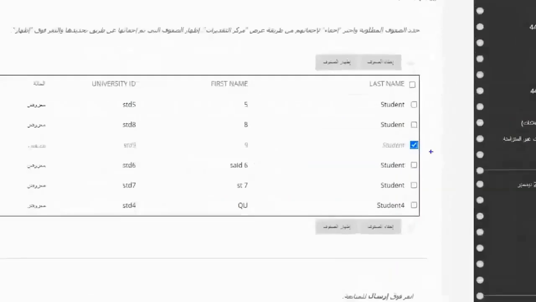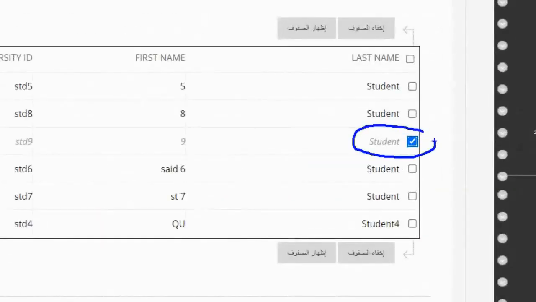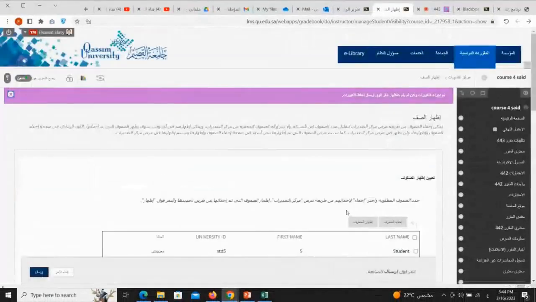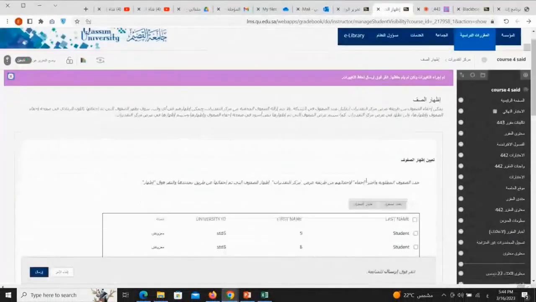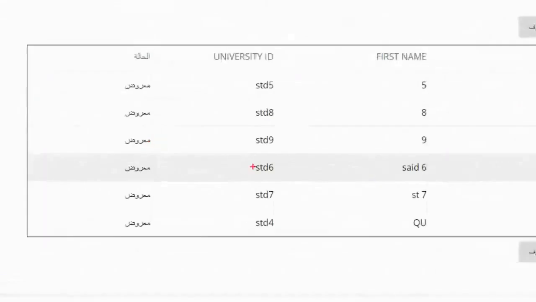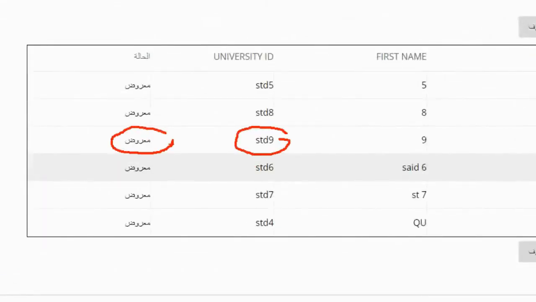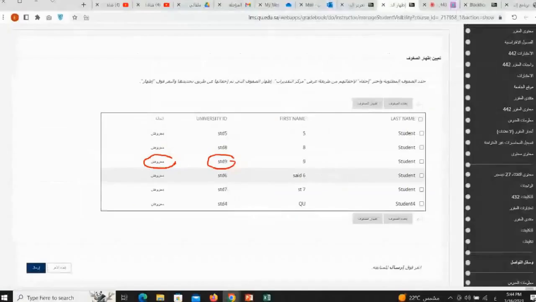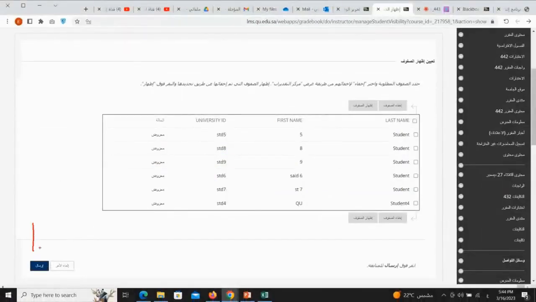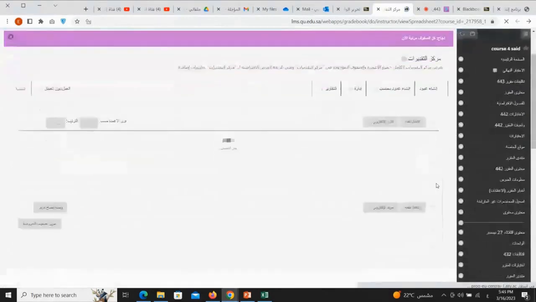Select the student, click Show Rows, Submit to save work. Hiding data doesn't affect grades. For oral exams, send grades to Blackboard by creating a column. So, his status is displayed. Next, click Submit to save the work. You will notice that student number 9 has appeared again and is now present in the grading center. Hiding didn't affect grades. It only hid data.